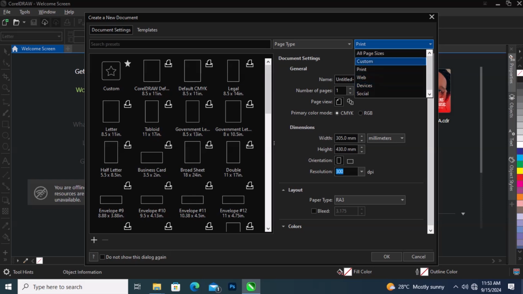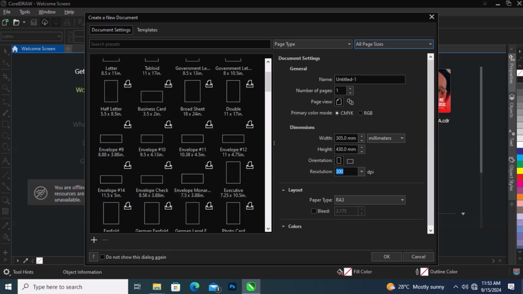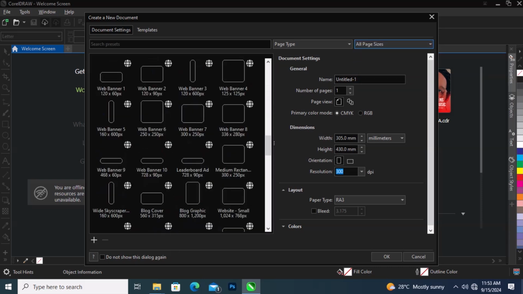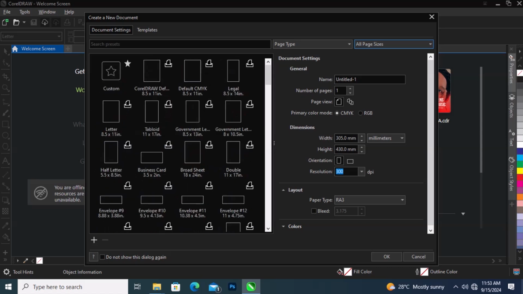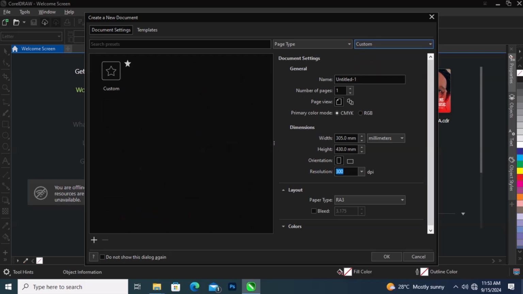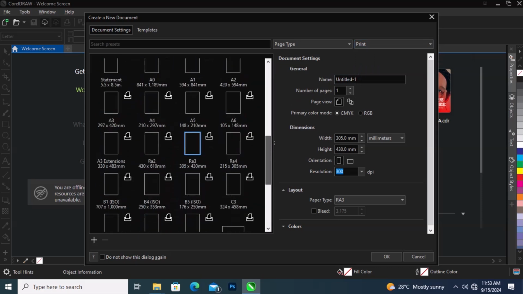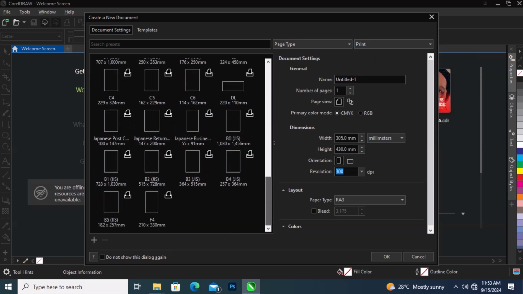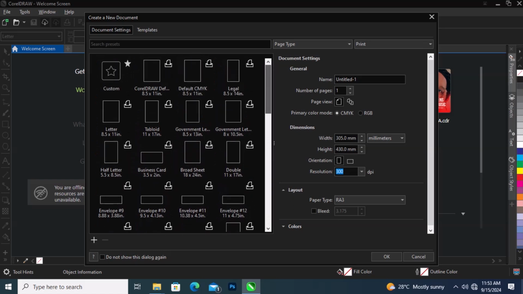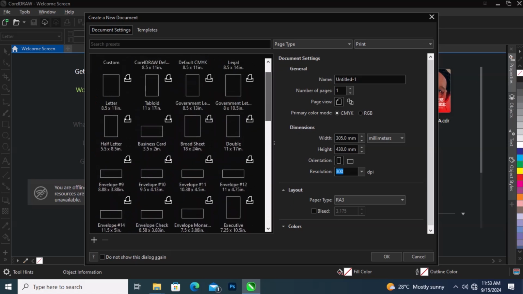When you click on this, you see here it has changed, and it has given us all the page sizes. When you click on custom, you will see it's only custom, and when you click on print, it will give us all the sizes of pages that are suitable for print.